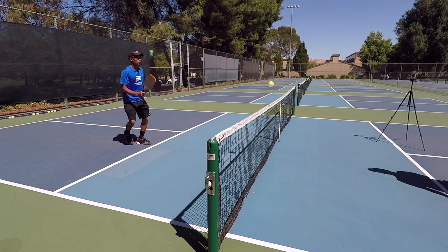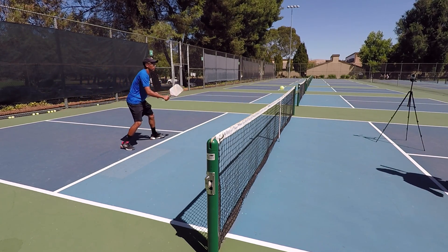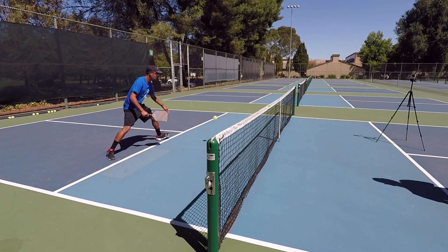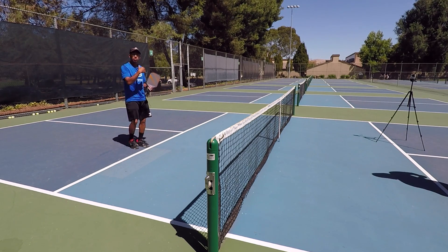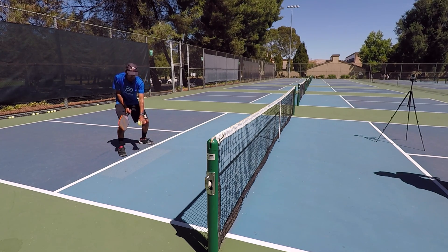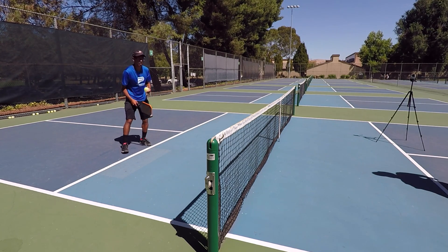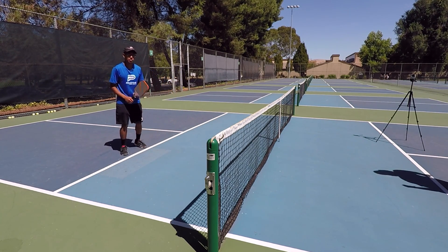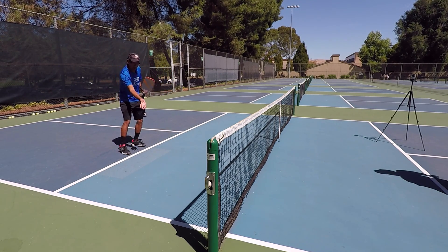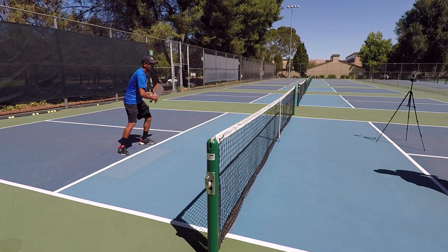As you can see, Nicole is moving me around. We want to move our feet so that we're contacting the ball out in front of us — not too far and not too close to our body. We don't want to contact it too close because we have no room. If the ball is bouncing near my feet, we've got to move so we can contact it right here. If the ball is landing short into the kitchen, we want to take that step and not reach too much. We really want to contact it right out in front of us in the same spot every time.